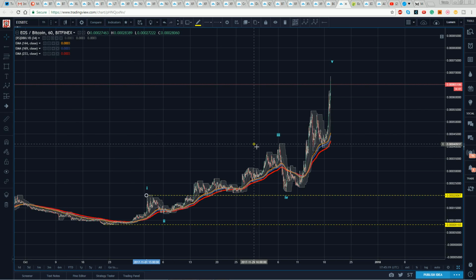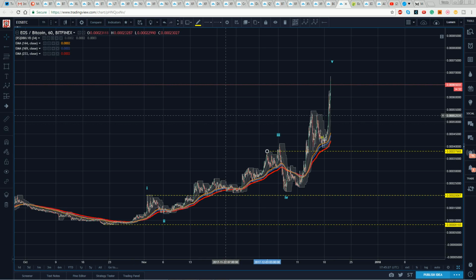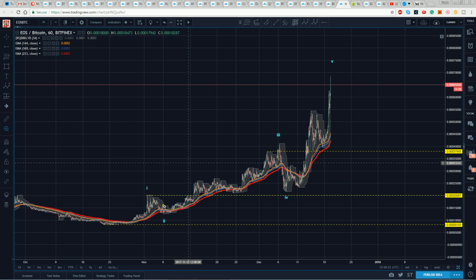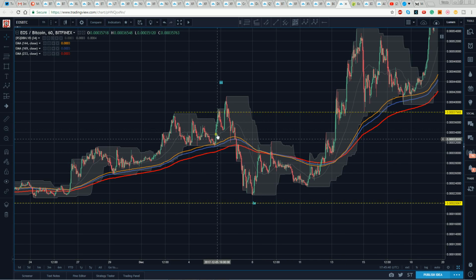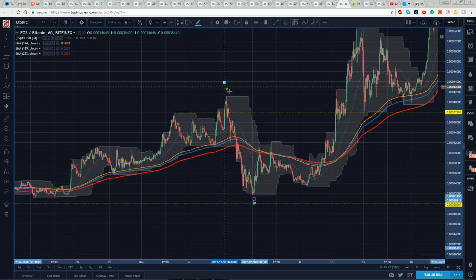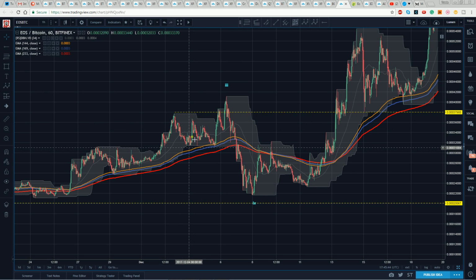Whenever you see this kind of reaction here at prior swings, you want to pay attention to those because those don't happen by accident. Look at that right there. So you may have an A, B, C. Let's look at it in a little more detail. So clearly I can get a 1, 2, 3, 4, 5. Let's look at this and just zoom in. So that does look to me like this is a good 3. So you can see the diagonal here. So there's your ending diagonal to finish that.